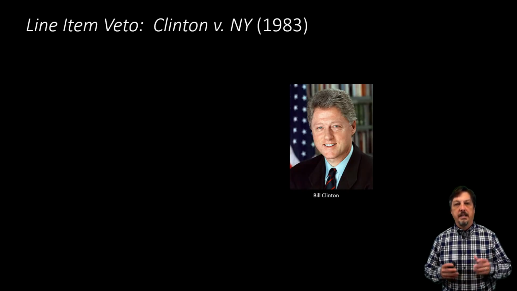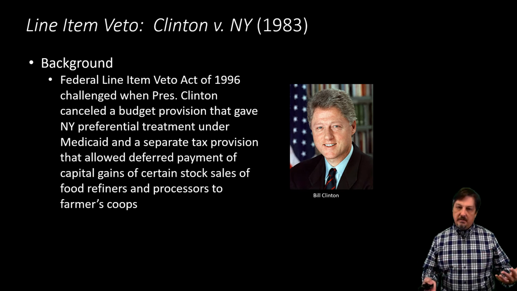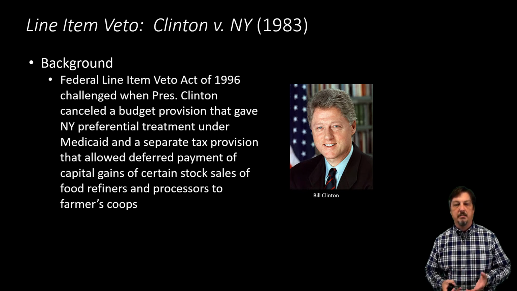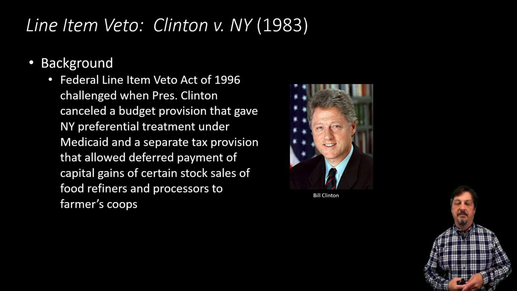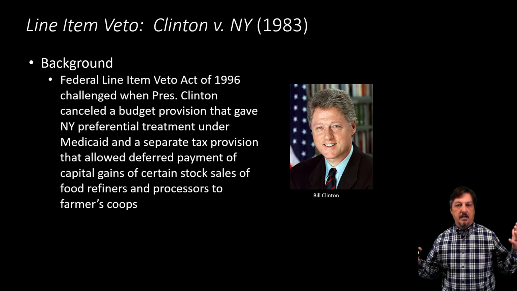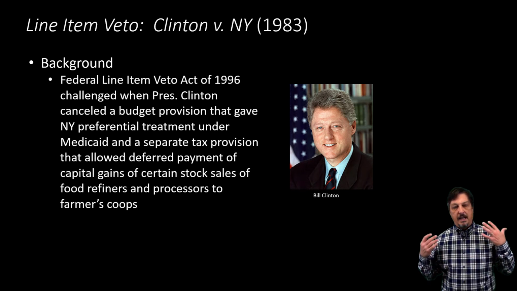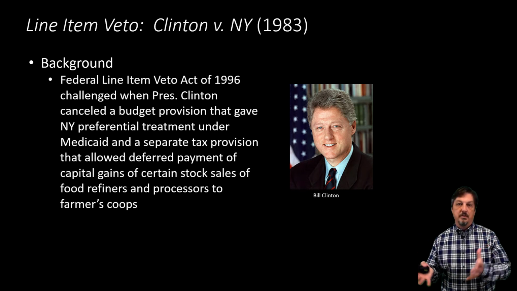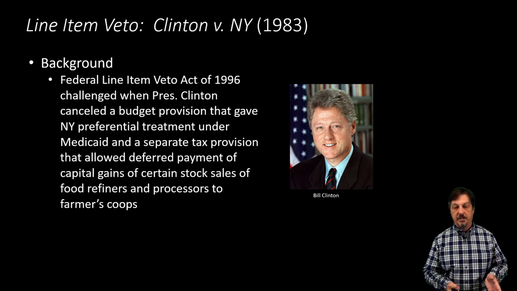All right, let's talk about the possibility of a federal line item veto. There's been much discussion, or there had been much discussion in Congress in the 90s about the possibility of creating line item vetoes. As noted, many states have line item vetoes, and the notion was you're getting these big budget appropriation bills, and those budget appropriation bills have to be enacted at some point for the government to function.